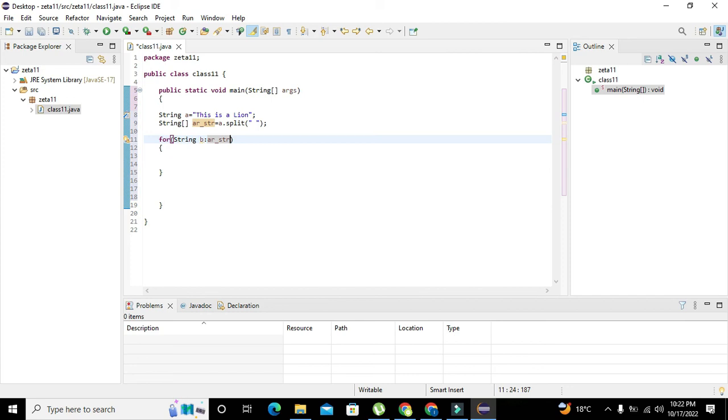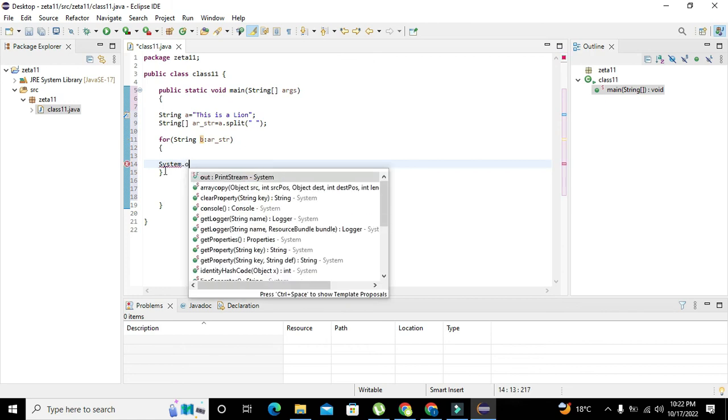Now what will this for loop do? We have defined another string type variable whose name is b, and on every for loop iteration, one by one all the elements of the string array will be stored inside this variable b.